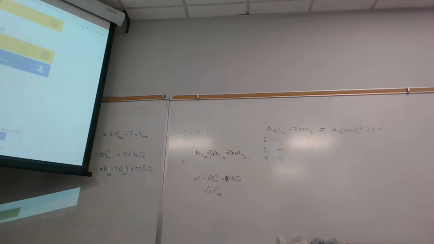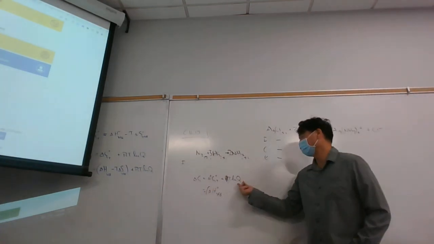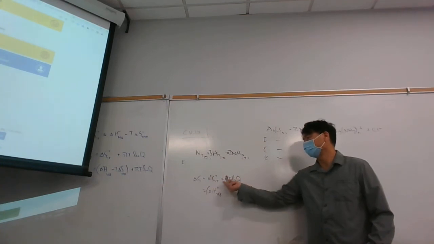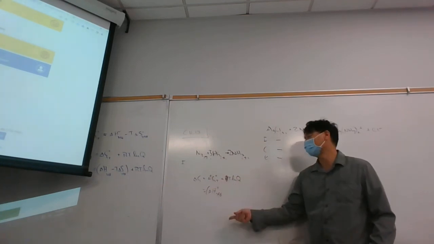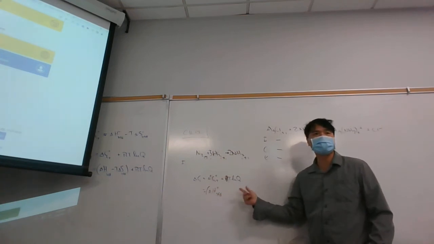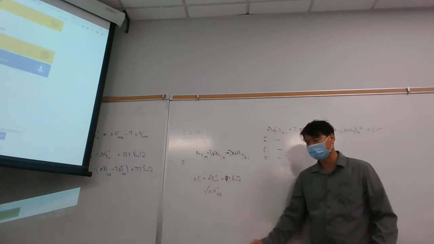If I hook up a vacuum tube and then use this vacuum, at what temperature would the water boil? And so here, rather than putting in 1 atmosphere, which would be standard, or 1 bar, we'll put in half a bar for the Q, and then figure out what temperature that is. Since I don't know what the temperature is, I have to use delta G equals delta H minus T delta S, and then solve for T. We did that, but in this case, we'll just put in half a bar.